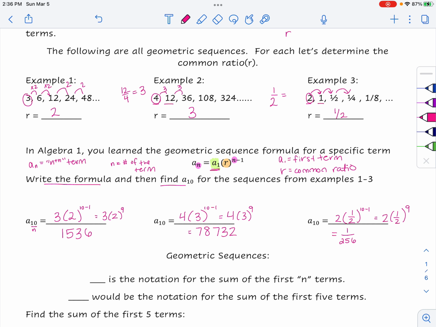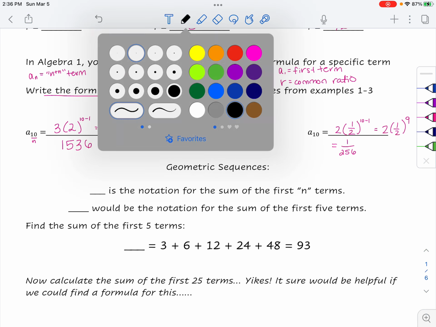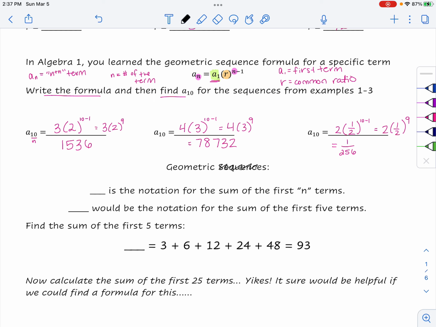All right, so moving on. We're moving on to geometric series. So change this word in your notes. This should say geometric series. A geometric series is an expression that's written as the sum of the terms of a geometric sequence. So now instead of commas in between them, we see plus signs in between all of the different terms. When we have a geometric series, we are finding the sum of a finite number of terms, so a specific number of terms.